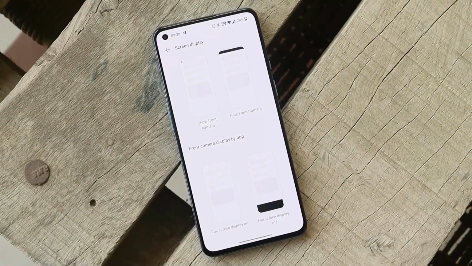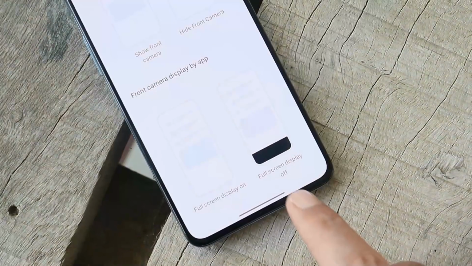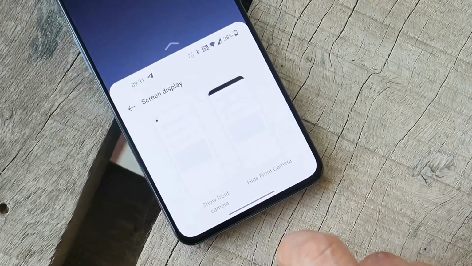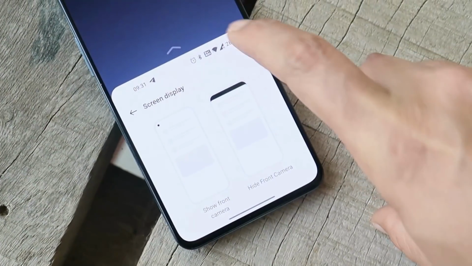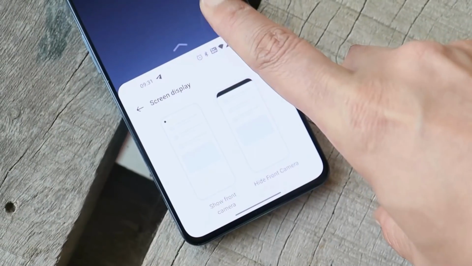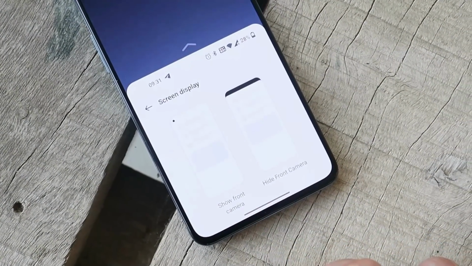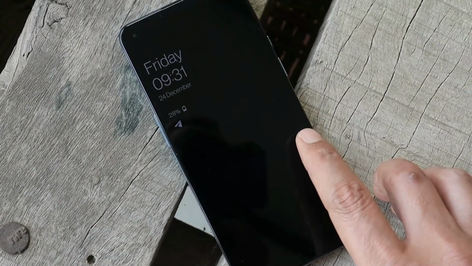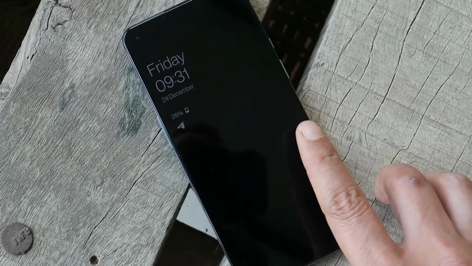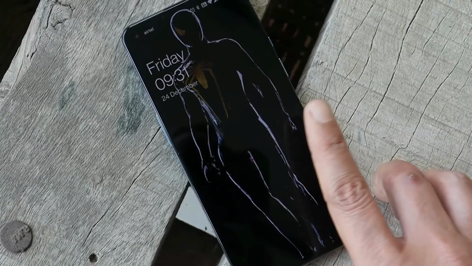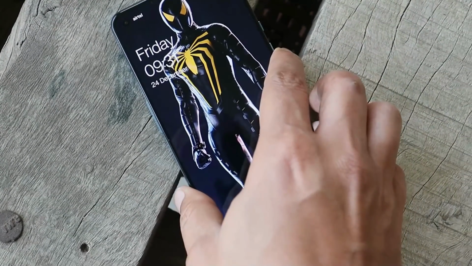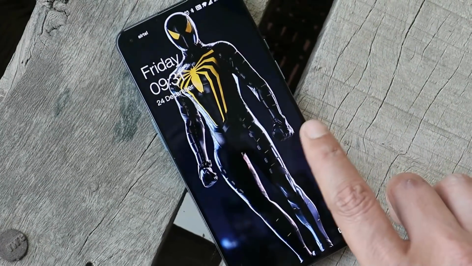Hide notch option isn't present on OxygenOS 12. Few users also reported that one-handed mode is not working, but that's not the case with my device. I'm running the latest build of OxygenOS, which is C.39, and no issues are to be seen with one-handed mode. If you guys are facing many issues, then I would recommend you factory reset your device, because I saw a few more comments in which people were saying that double tap to wake the device isn't working. But as you can see here, double tap to wake and double tap to sleep work fine on my OnePlus 9.